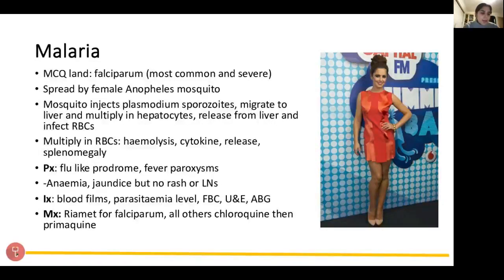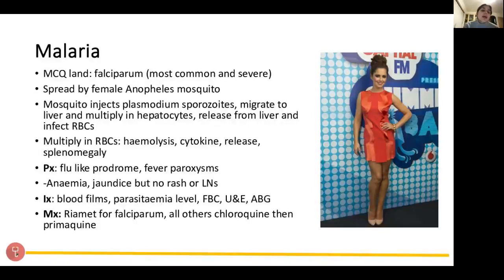So really unpleasant symptoms. That prodrome is just the usual malaise, feeling like you've got a headache, muscle aches. Importantly, when you take a blood test for this patient, they'll have anemia and jaundice, but you won't see any rash on them. They won't have any palpable lymph nodes anywhere. So sometimes it's good to be able to characterize the presentation from what they've given you in the stem. And then, in terms of your investigations, they always say, please say why you're asking for whatever investigation that you're asking for.